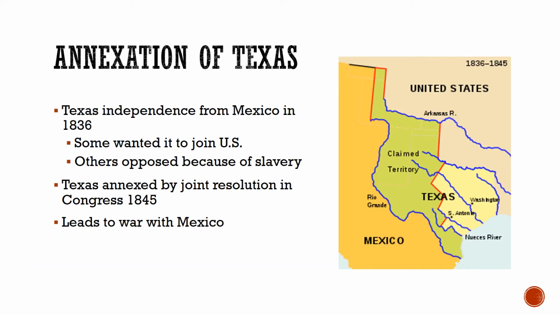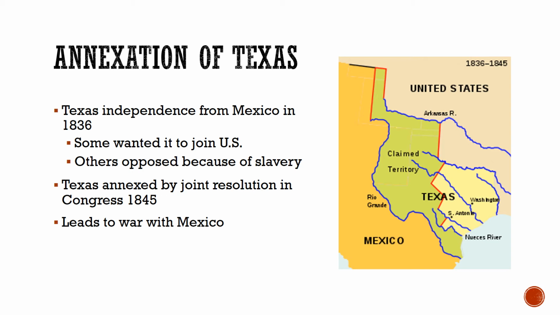Many of you are already aware of the story of how Texas becomes part of the United States. So I'm going to keep this pretty short. The area of Texas had declared their independence from Mexico in 1836. Many people wanted Texas to be part of the United States, but other people avoided this issue because slavery was common in Texas. And so in 1836, Texas becomes an independent nation, although there is a continual push for Texas to become part of the United States, which it finally does in 1845.